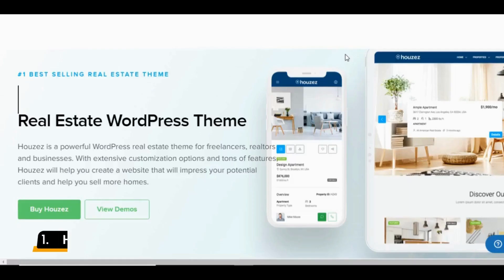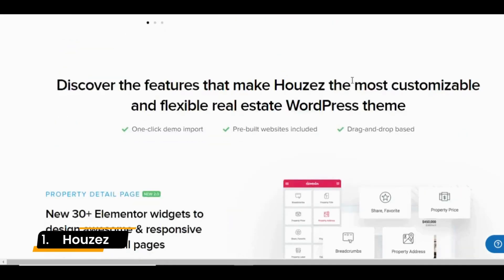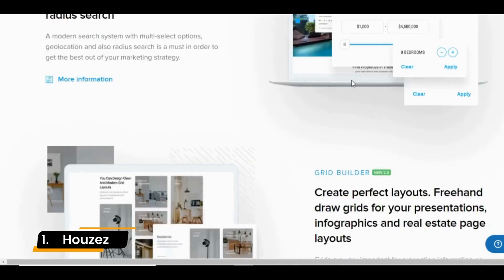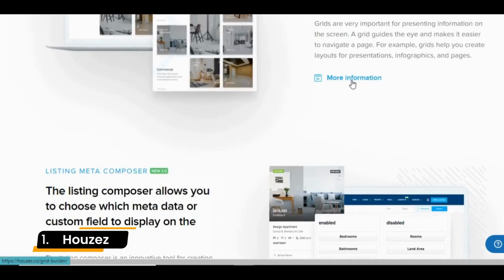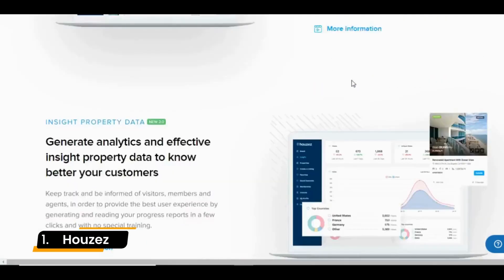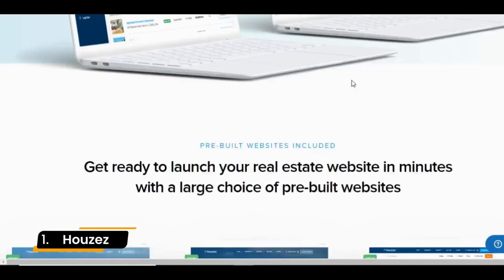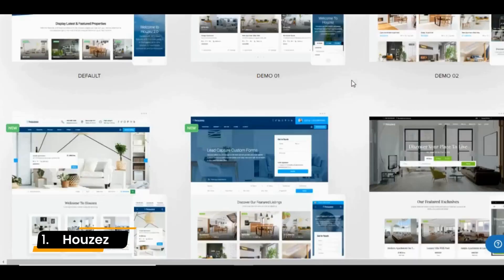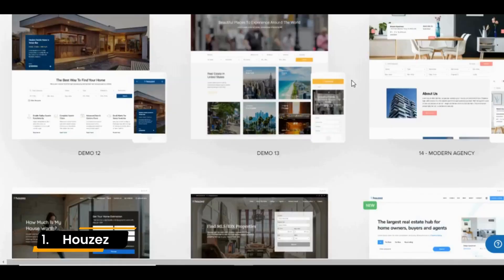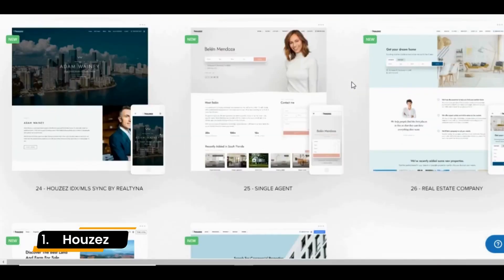Number 1: Houses. Houses is a WordPress theme designed specifically for real estate agents and companies. It comes with a handful of demo designs, more than 30 Elementor widgets, and a drag-and-drop page builder that's ideal for WordPress beginners. It has a built-in backend interface to manage your leads and deals, and a geolocation option that can identify where your visitors are coming from — perfect for a growing real estate company with multiple branches wanting to personalize its sales strategy. The strength of this theme may also be its only weakness: it's great for beginner users, but more experienced users might find it too simplistic, especially since there's no premium version to unlock more advanced features and designs.